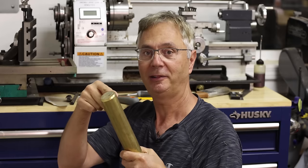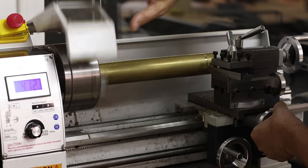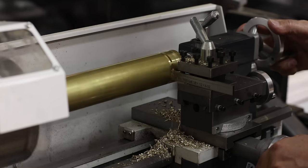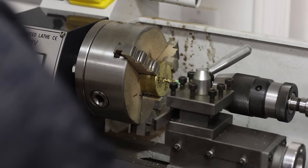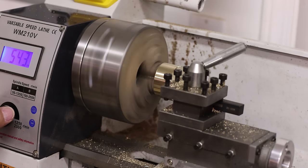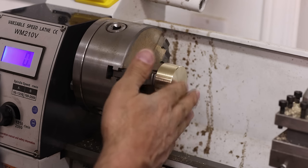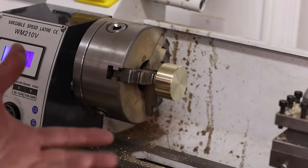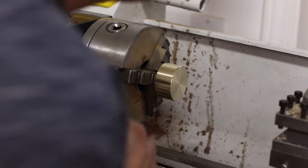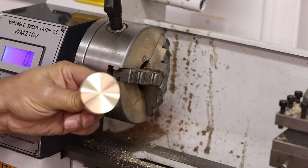I decided to mill my own volume knob from a solid piece of brass. I'm going to use that on my lathe — cut a slice, shape it into a beautiful piece, put a hole in it. I think it'll make a nice volume knob. Now drilling the hole into it. There we go — it looks much nicer and flat on all sides. We can either polish it or leave the machining lines. I kind of like the lines actually, so I might just leave them.